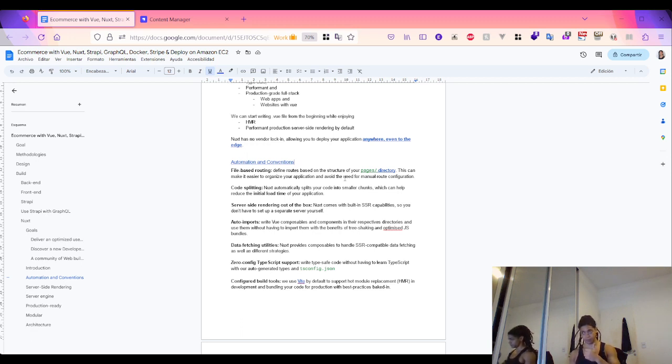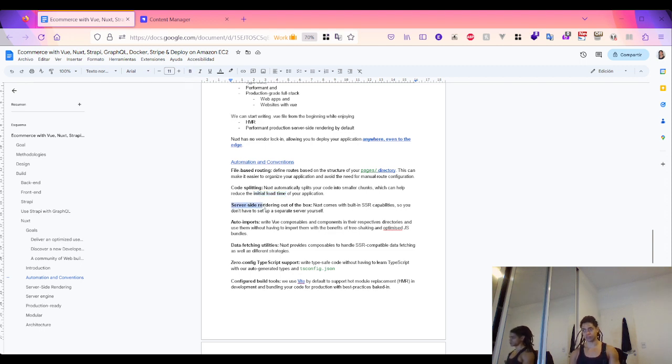Part of the automation and conventions: file-based routing, and code splitting. Nuxt automatically splits your code into smaller chunks, which can help reduce the initial load time of your application.